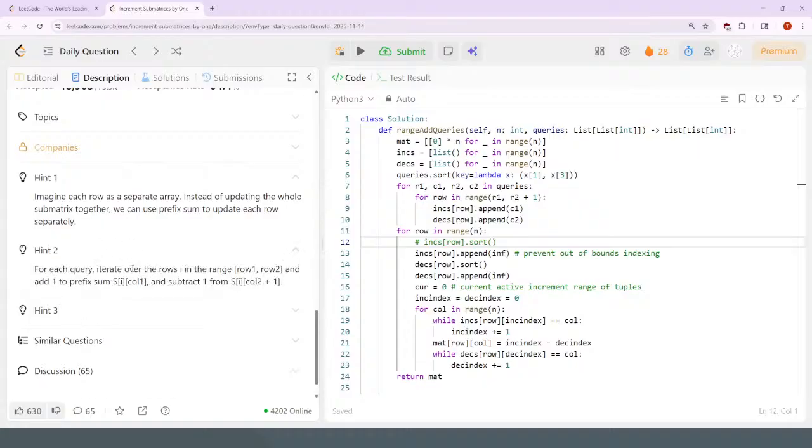For each query, iterate over the rows in the range from row 1 to row 2. Add 1 to the prefix sum at that row in column 1 and subtract 1 from the prefix sum at that row in column 2 plus 1.